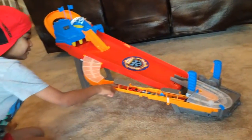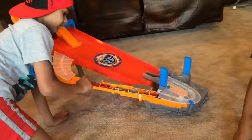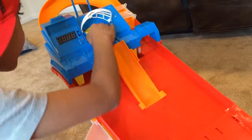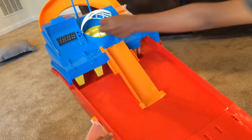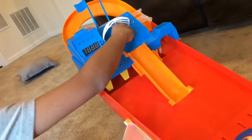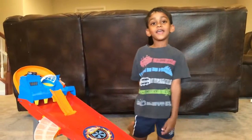This is where we load up all the cars, so they go down through this tube. Then they launch and you have to score points at these flashing targets. If you go in a circle you get double points. Then they go down, and once it goes through here it will go down, but if you get a bonus point it will stay up there.